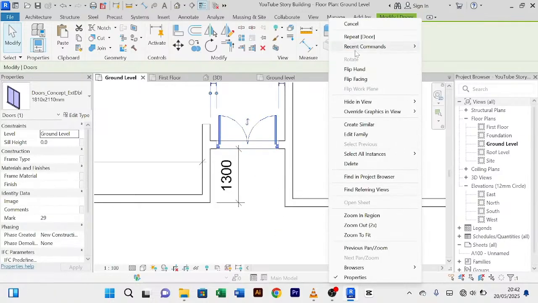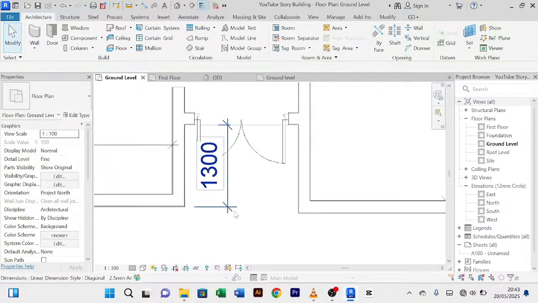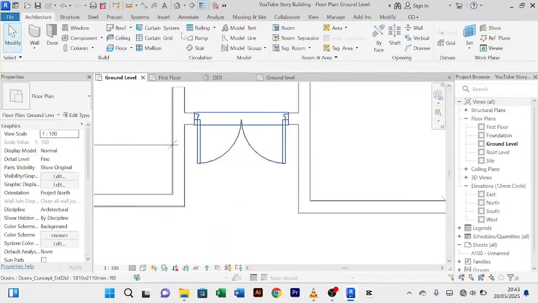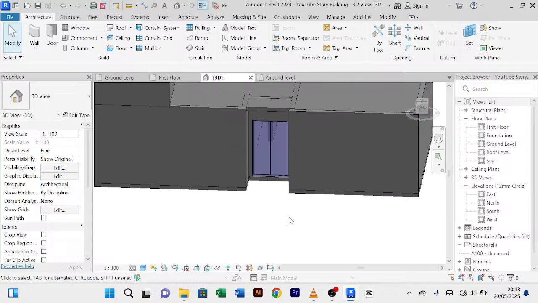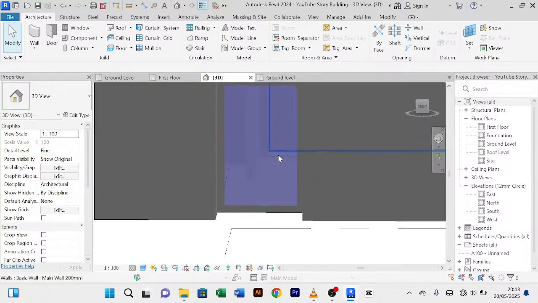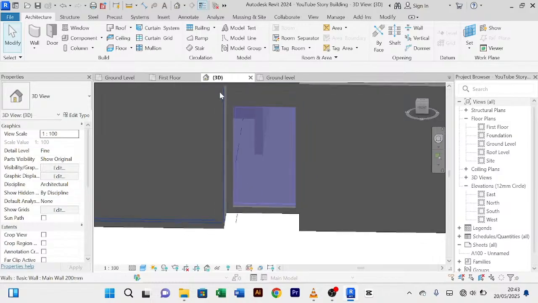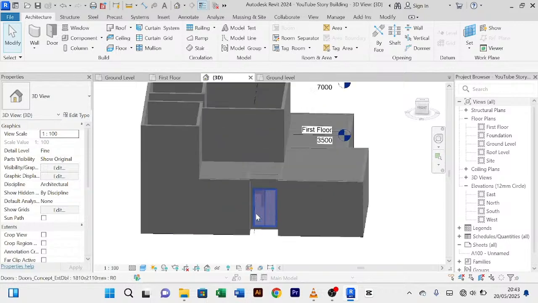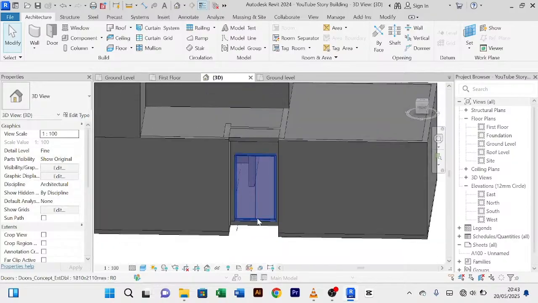Now if I place it like this, it will show it is opening from inside, and of course you know all exterior doors have to open outside. So we shall just use that to flip it outside. And yeah, so in our 3D we have this door that is a glass. So at least I like this. I don't like that wooden kind of door at the front of our house, because we want our house to look beautiful, not full of wooden doors at the exterior side.